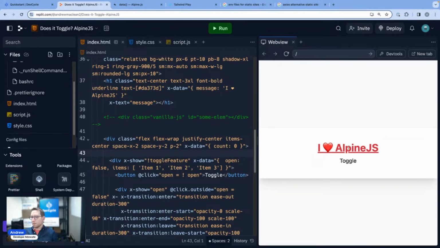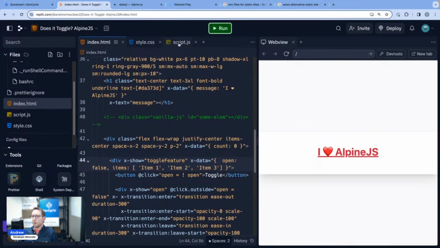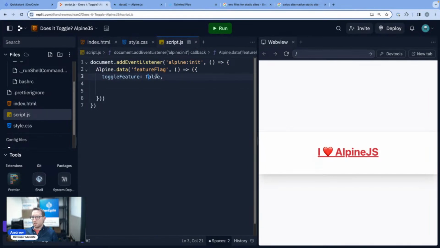Toggle is there. Okay, so we're going to say if toggle feature is true, then show the toggle. Great. And so now if we change it over here, so this is basically a base level feature flag.